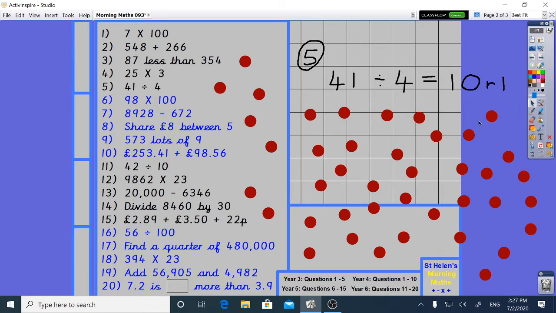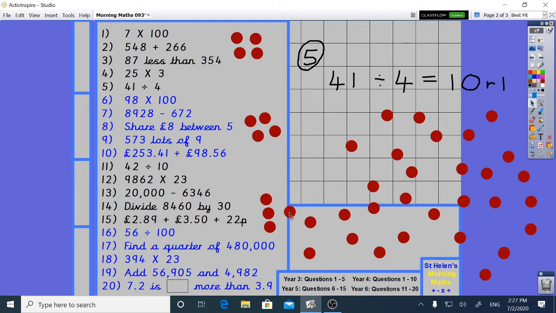It could be a PE lesson. I'm going to split 41 children up into groups of 4. So let's get some groups of 4. There's a group of 4, isn't it? Let's get another group of 4. It would be like your PE teacher saying, everyone get into 4s, everyone get into 4s. Well, that is a 4. But those two children really wanted to be together, didn't they? Get those into 4s.